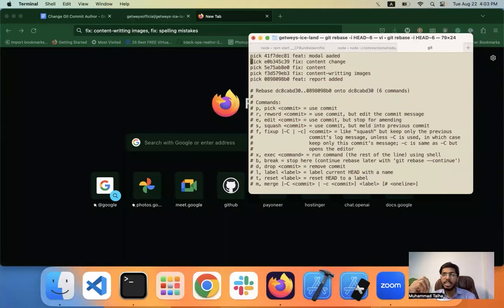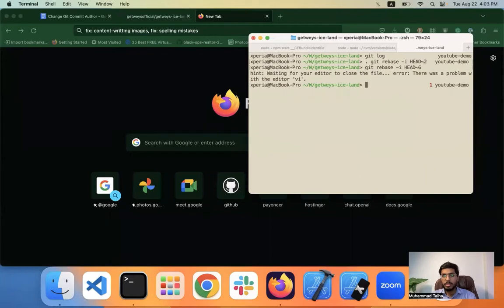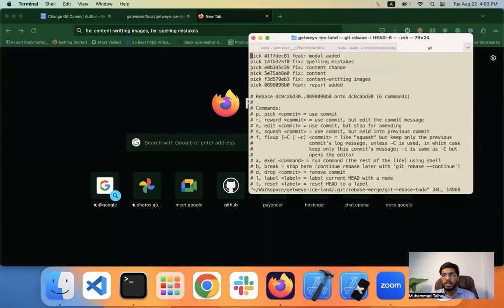If I have made any bad change which should not have been done here, what I'm going to do is just press escape, and then I'm going to do this, right? So I'm going to go to that command again. Now everything is fine.